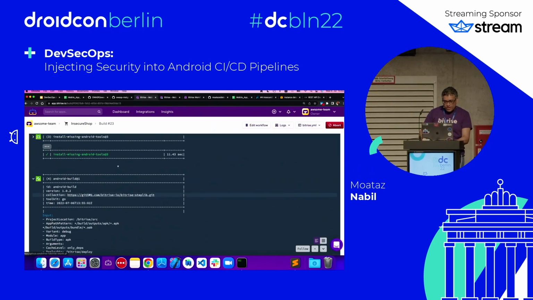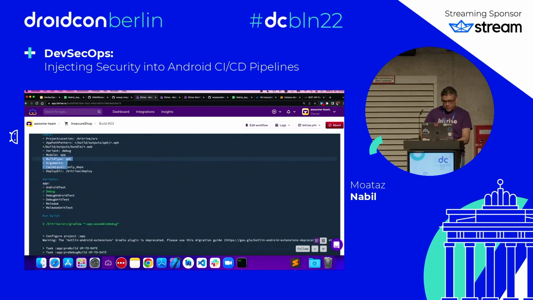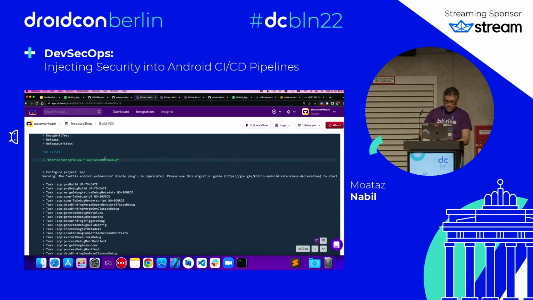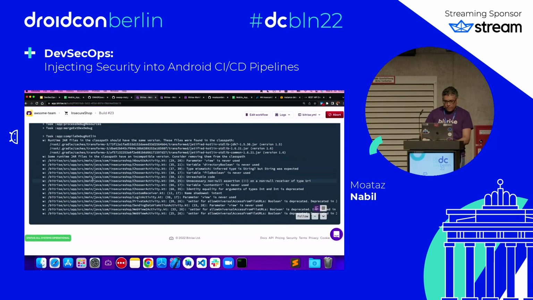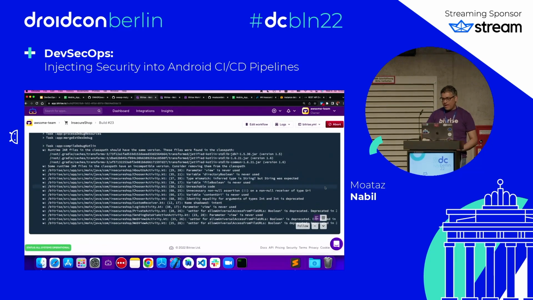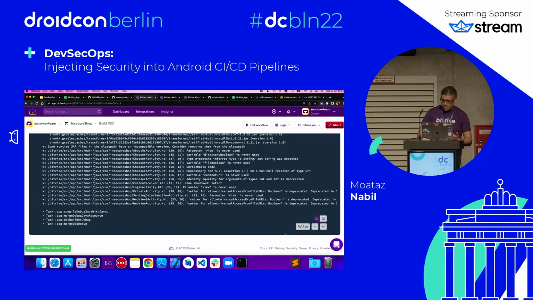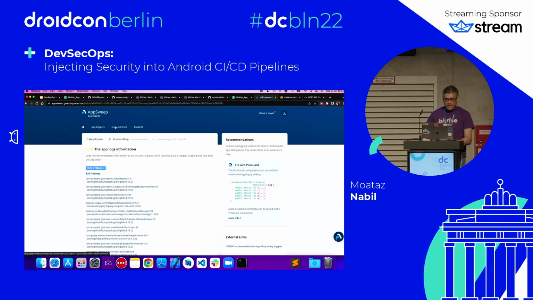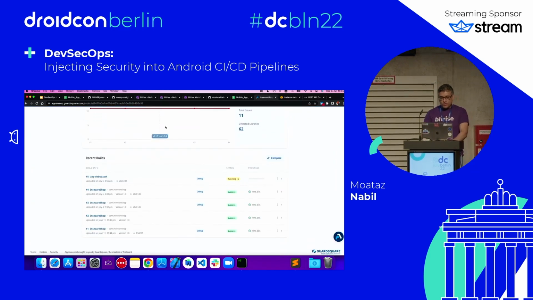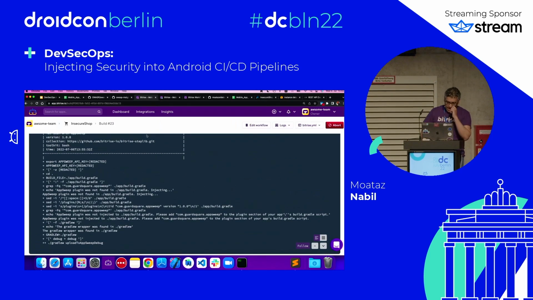So now I'm triggering the build. I'm building the Android APK. Now I'm assembling the debug, because this is the variant that I am specifying for this application. And once the application is built, I can just jump directly here. I will find that I have a new build and it starts building the application. And also we can run.